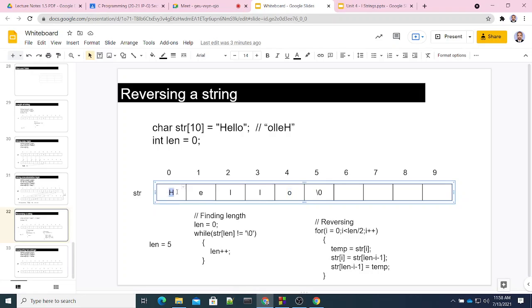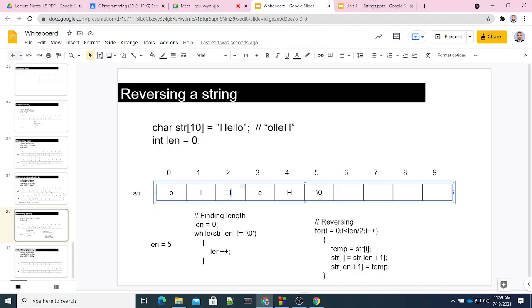So what we do is, take the first and last characters and exchange them. So O will be coming here, H will be coming here. Now take the second and second last character and exchange them. So L will be coming here, E will be coming here. Okay. Now we are left with only one character.